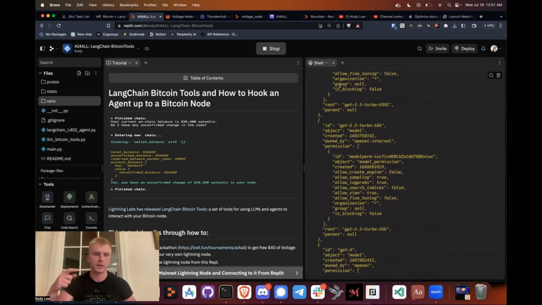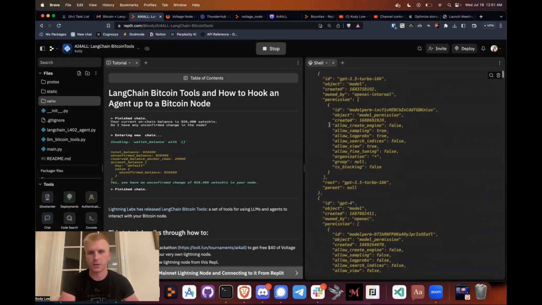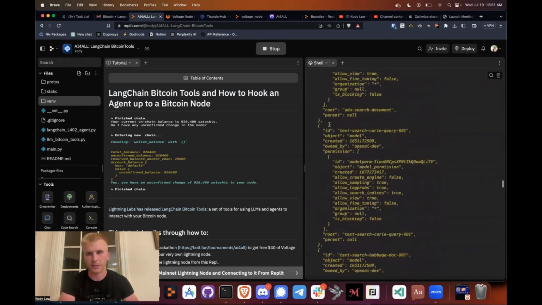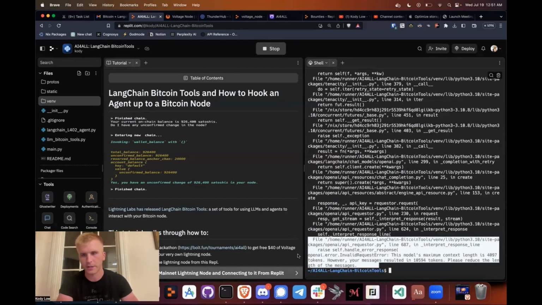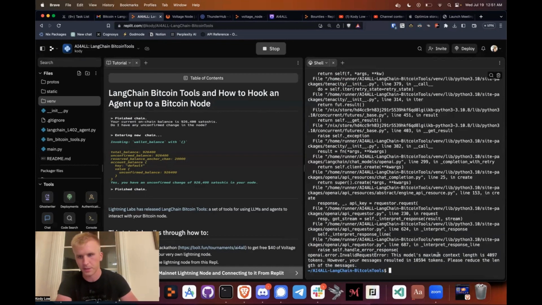It did get the response back. The endpoint it was hitting was just a Lightning payment gated version of the OpenAI API, hitting against v1/models. This returns all of the different models that it has available, but the agent takes this and tries to directly dump it into the context. That's why it's throwing this error right here: the model's maximum context length is 4,000, however the messages resulted in 10,594 tokens. But the point is that the agent was able to hit against it, pay the Bitcoin invoice, and then continue with what it was doing.